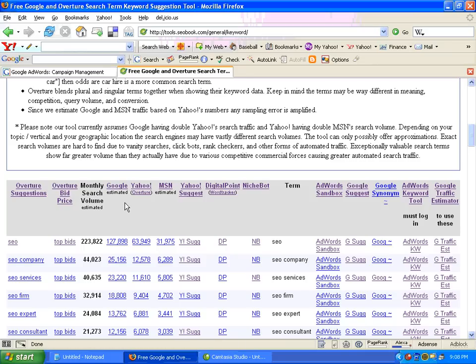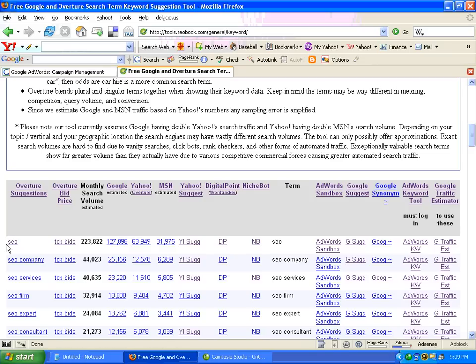And then what we did is Overture gives you the search volumes that they had for the prior month, and based on those I just did some random rough math to come up with search volumes for MSN and Google. These are very rough numbers. They're not very exact, so don't expect them to be real exact. And then some of the other keyword suggestion tools, I'll end up going through some of these as we proceed. First, I'll start off with the Overture Suggestion column.